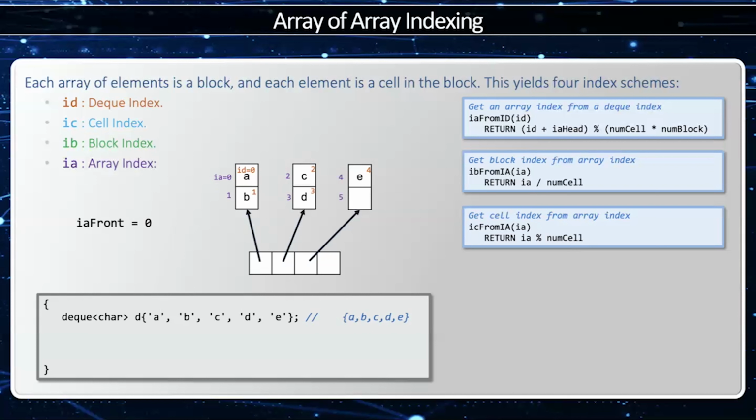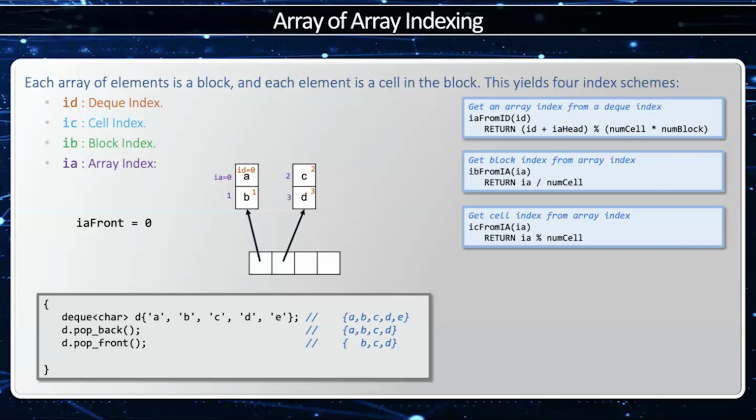And if I had block 3 allocated, it'd be 6 and 7 as well. So now I'm going to pop back, and it's going to remove E. Now, when I remove E, that entire block is now empty, so I'm going to unallocate it, and it's going to disappear. So now my array indices 0, 1, 2, and 3 are going to be allocated. 4, 5, and 6, 7 are not because their corresponding blocks are not allocated. And my Deque indices remain 0, 1, 2, and 3.